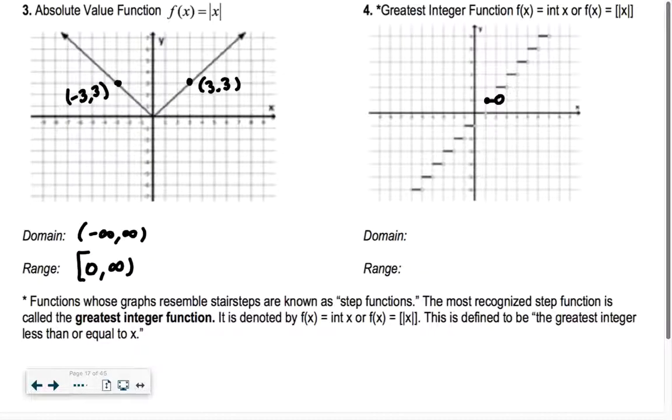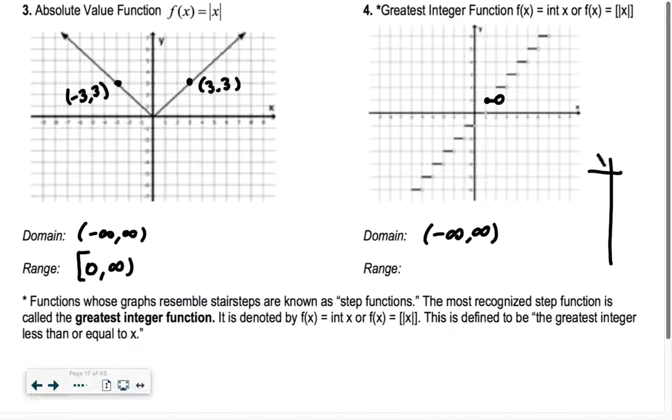So its domain and range are really strange because you can't have any of the halves. Like you can't have 1.5, 1.7, right? Can't have anything between those numbers. So the domain ends up being, well, actually the domain is okay, because I can plug in 1.5 and get a number out. It's the range that's weird. So our domain is actually negative infinity to infinity. We can plug anything into the greatest integer function.